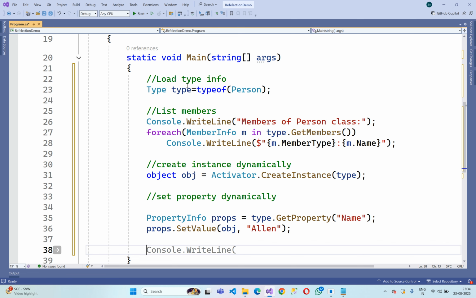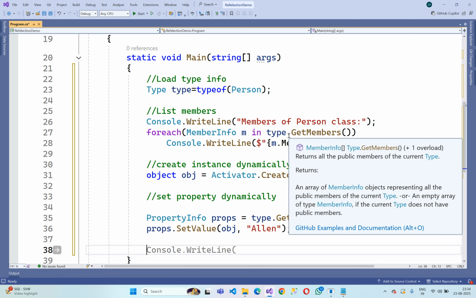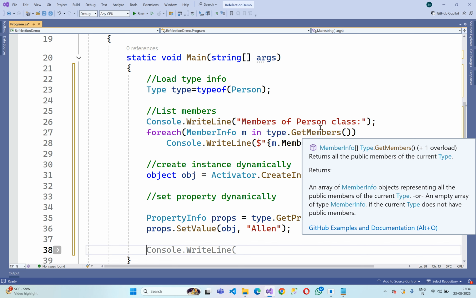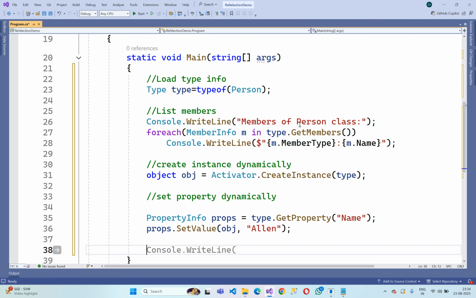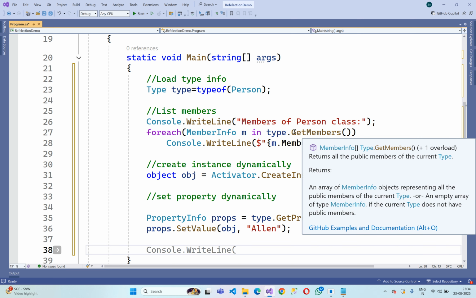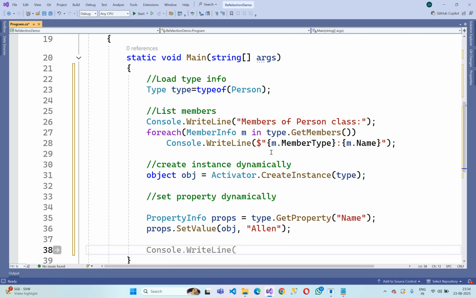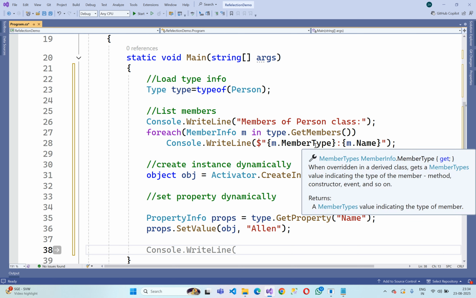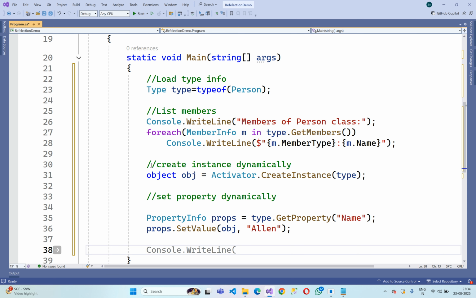Then in this case, we just load the information of the person class and list all the members of the person class. How are we printing the members of the person class? Type dot get members gives all the members, properties, methods, constructor, and everything in the member information, and we just print the member type and member name. And we create an instance dynamically, using Activator dot create instance. Which instance do we want to create?